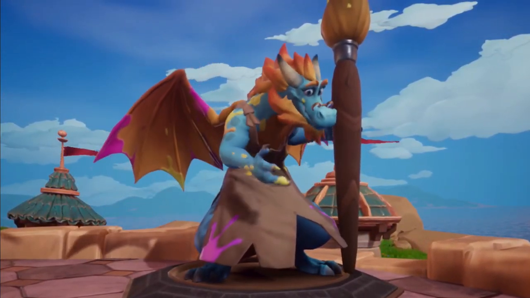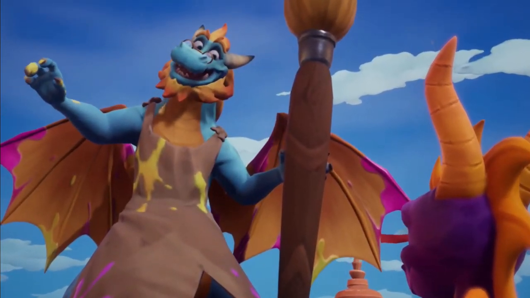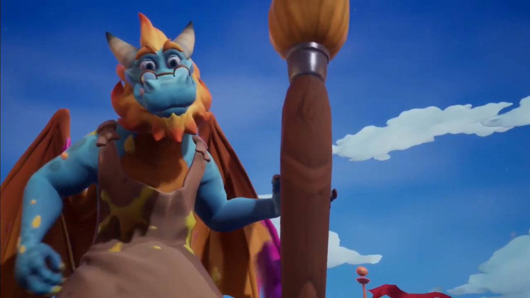Spyro, my friend. How about a hint on gliding? You bet. For the longest glide, press the jump button at the top of your jump. And try pressing the action button to drop down mid-flight.